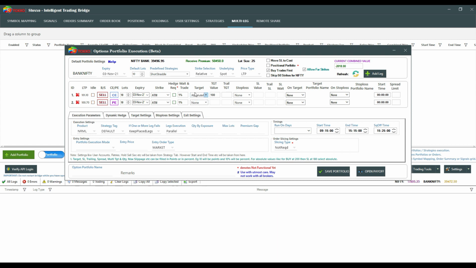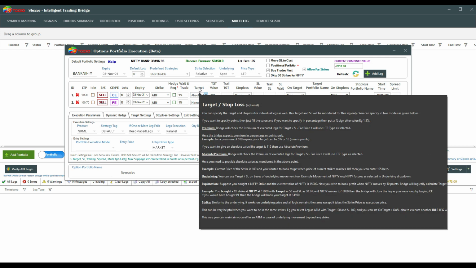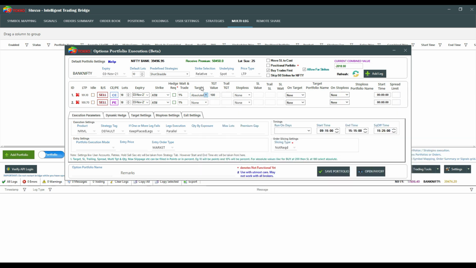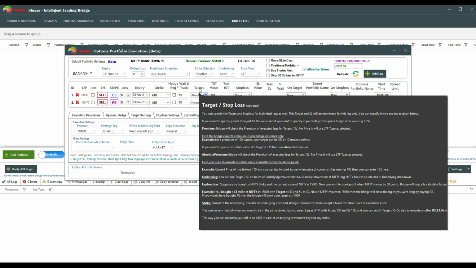For reading about these fields, you can always click on this help icon and it will open up all the details, or else you can take your mouse here and read about it. Okay, it gives you a very detailed explanation. But still for further reading in detail, you can always click on the blue button. You can see that the help, you can tick that and it's gonna be helping you out there in detail. So there's a very detailed document available for your study. Okay, so you can read about this.